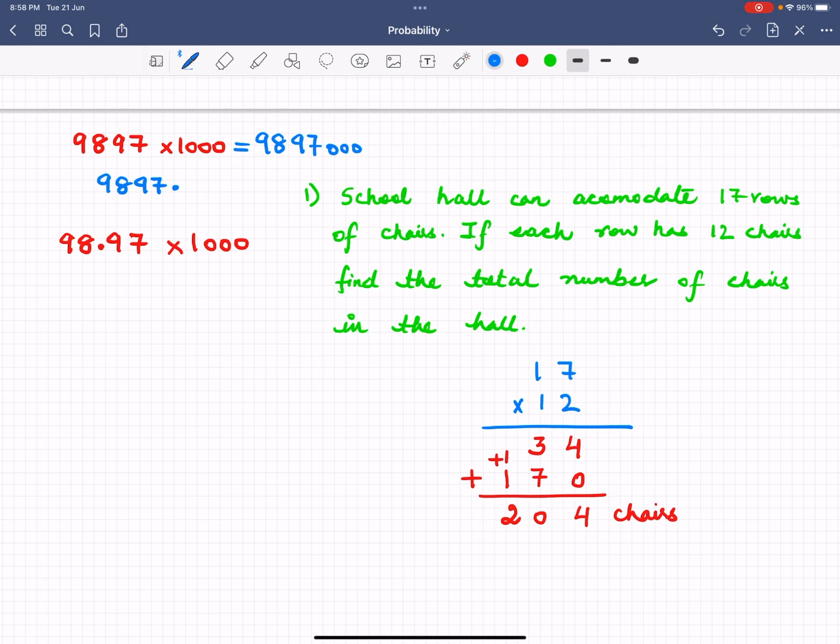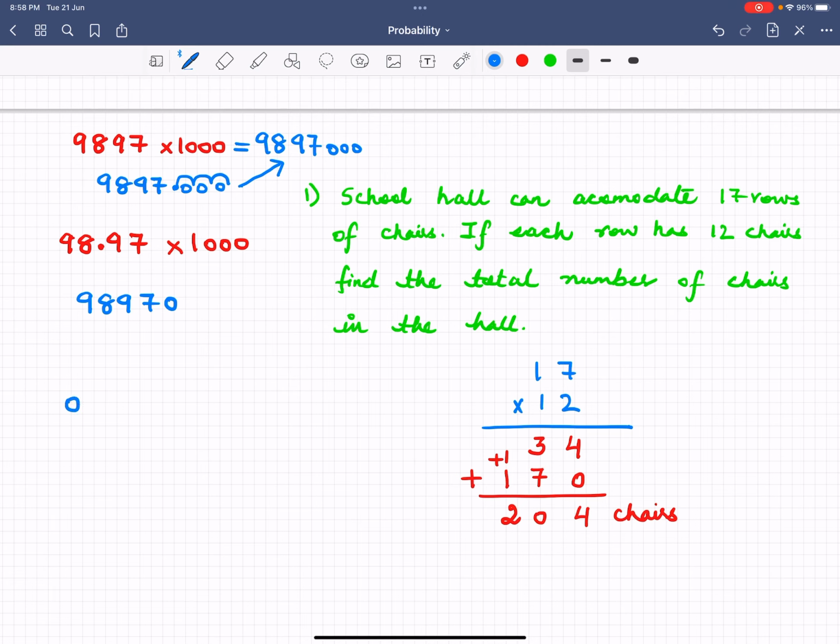Now here we have the decimal jumping 3 times and these spaces are filled with zeros, and that's how this is our answer. But in case we have a decimal in between the number, the decimal will jump over these numbers. So when it has to jump 3 times, it will jump 1 time over the 9, 1 time over the 7, and 1 time on an empty space, which will be filled up with 0. And hence, in this case, the answer will be 98970.